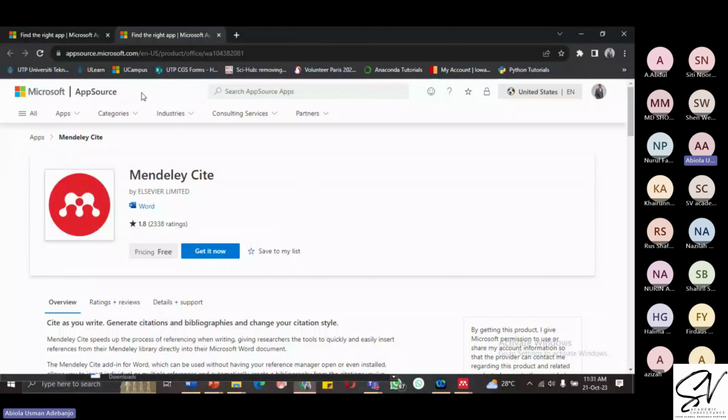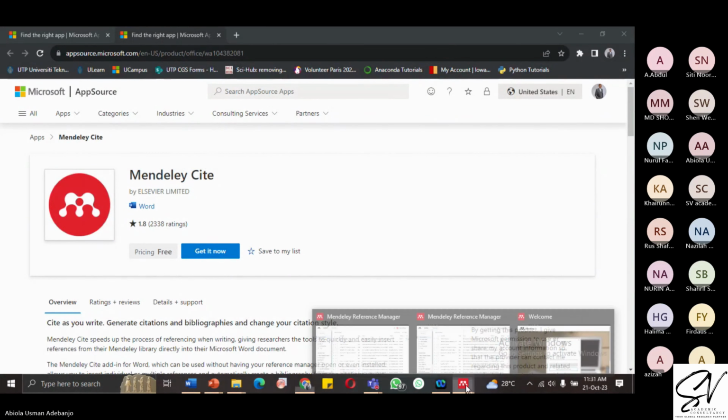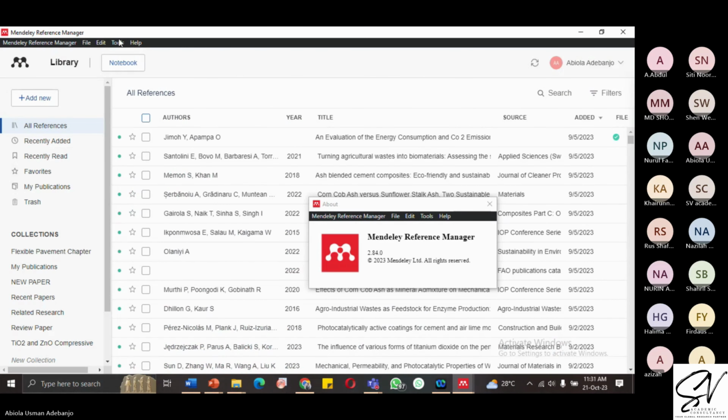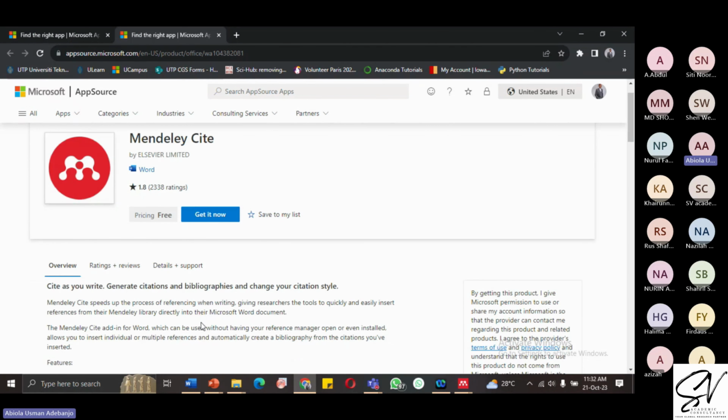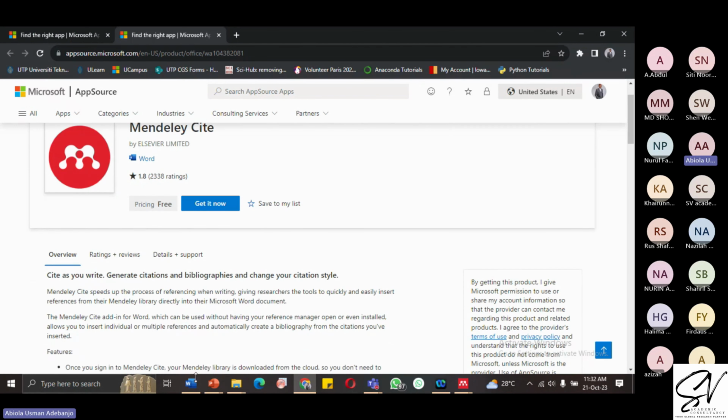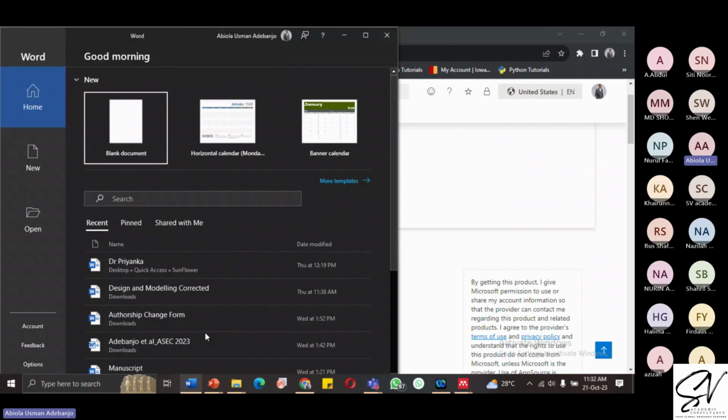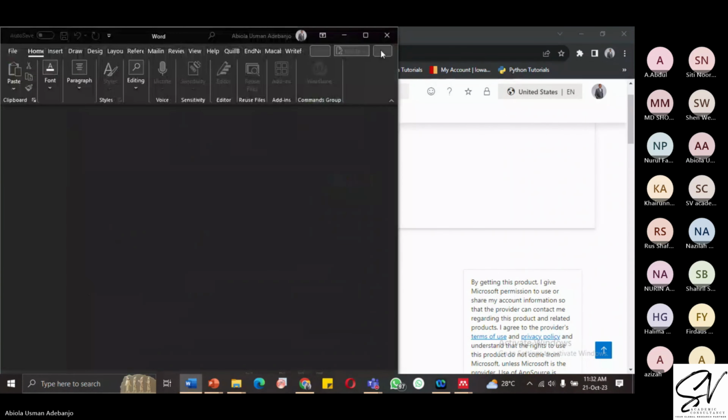All right. So when you click on Install Mendeley Cite for Microsoft Word, it brings you here, and you're expected to download from this site. But before downloading, make sure that your Word is not active. In my case, my Word is active, so I need to close it.